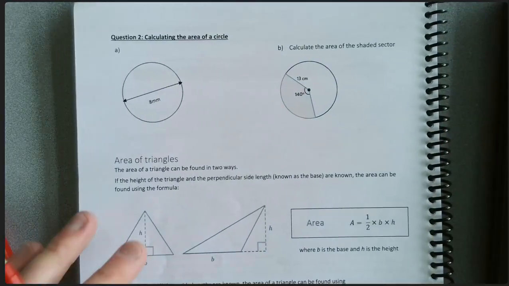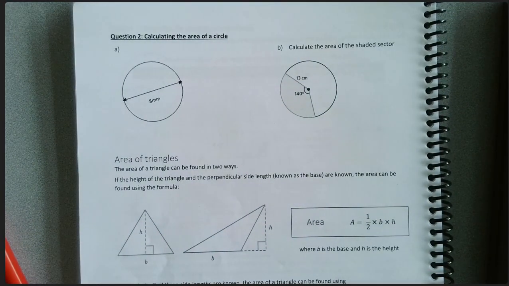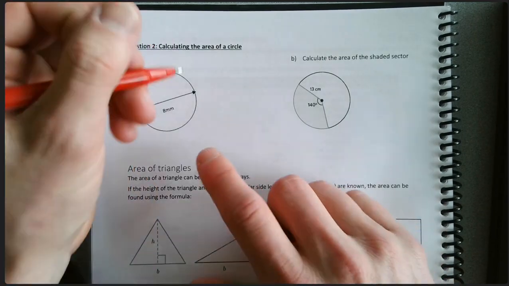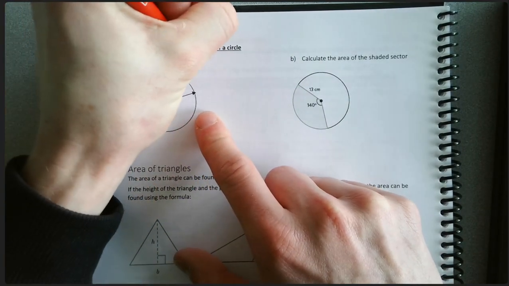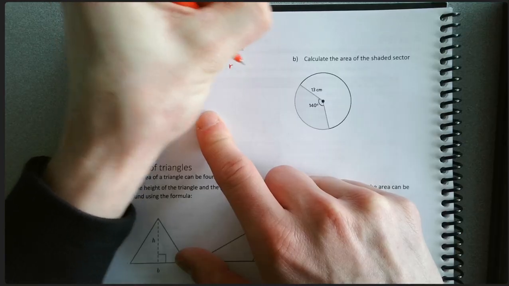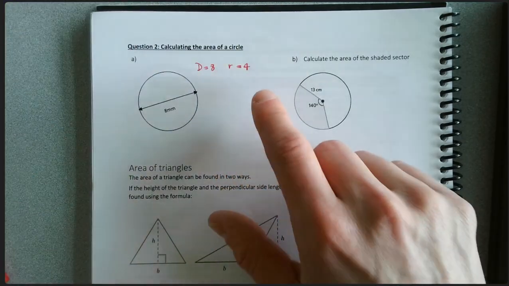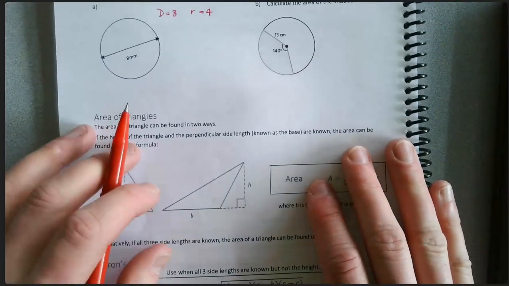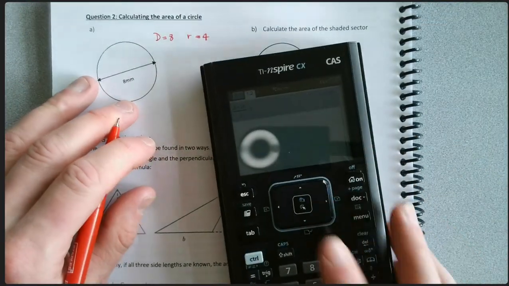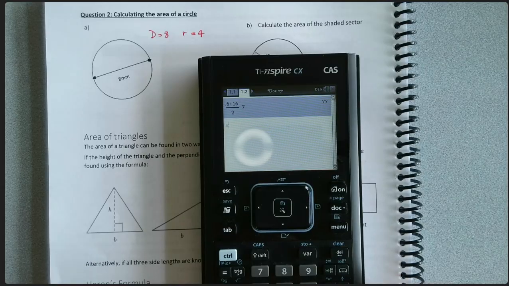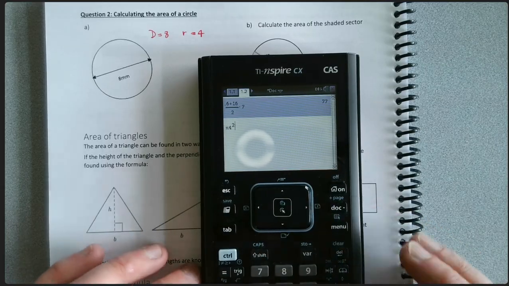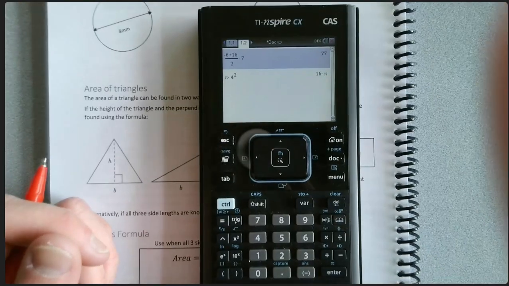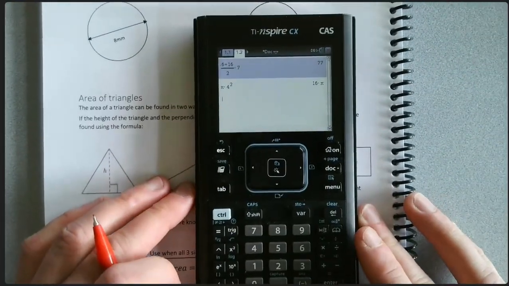We've got two to do here. So this first one, what is our R value for this? It is 4, right? Noting that we've got diameter equals 8, so R equals 4. Right, so for our formula pi r squared, we need to go through and do pi times 4 squared, just on your calculator, nice and easy. Pi 4 squared. You don't have to do the times in between. Enter. Is that light on? So, yeah, there we are.